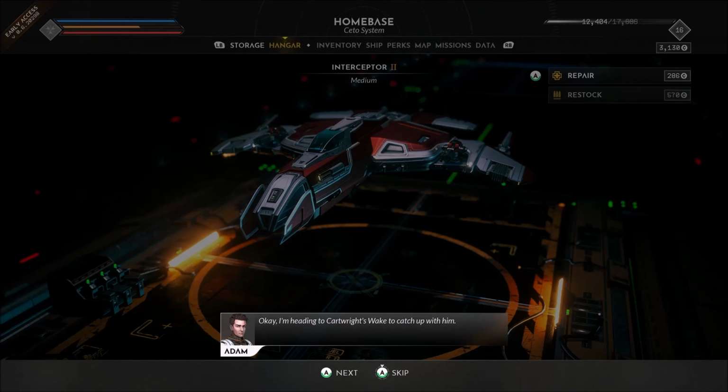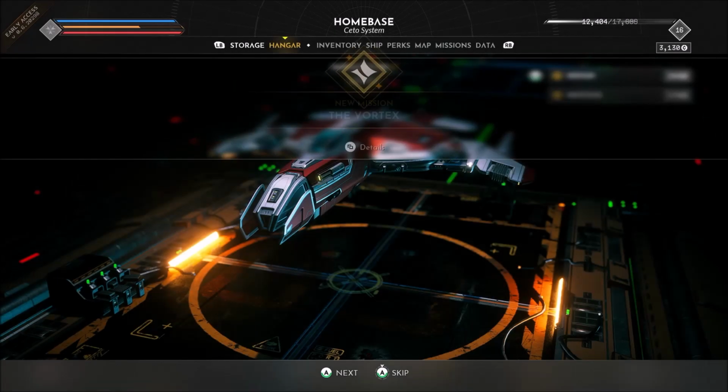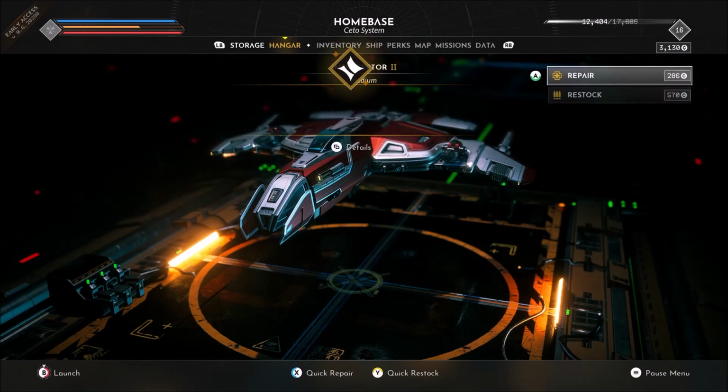Okay, I'm heading to Cartwright's wake to catch up with him. You might not hear from me for a while. If Maddox shows up, tell him to sit tight. We'll hold the fort. Let us know when you need bailing out. Okay.